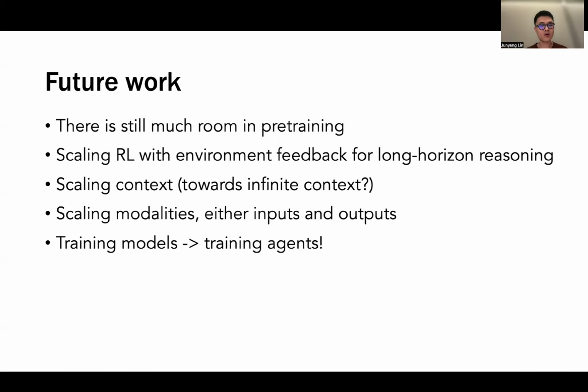Yeah. So based on the four things that I mentioned, if you would like me to summarize what we are going to do this year and next year, I think we are moving from the era of training models to training agents. We are actually training agents, not only with scaling pre-training, but also scaling RL, especially with the environment. So I think we can say that we are now in the era of agents.